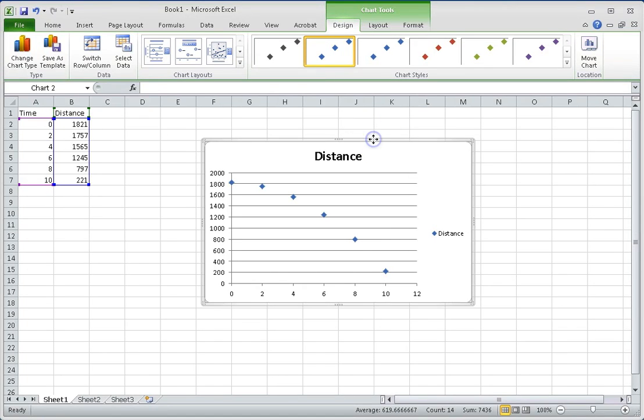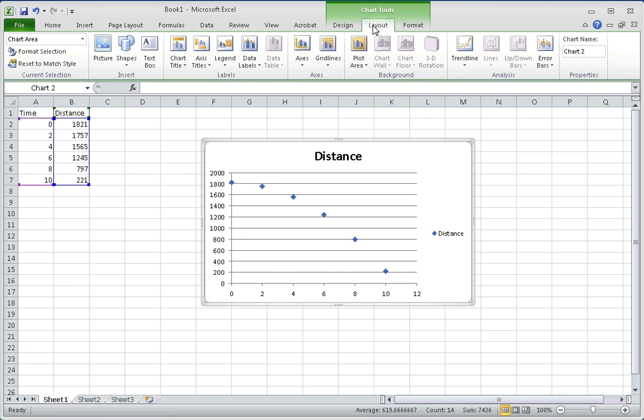To insert a trend line to find the regression equation, you need to go up to Chart Tools and select Layout. In Layout, you can see trend line is one of your options. Now, before I select this, I'm going to say a little caveat. You can only do linear and quadratic regressions using Excel. The reason is because Excel does have an exponential option, but it's not the exponential equations we are studying at this point. We'll look more at that type later on in the year.